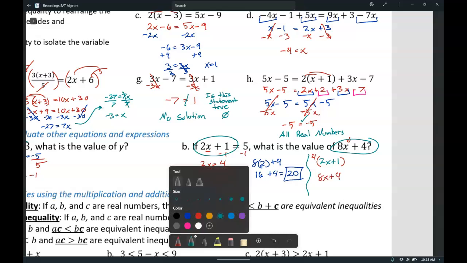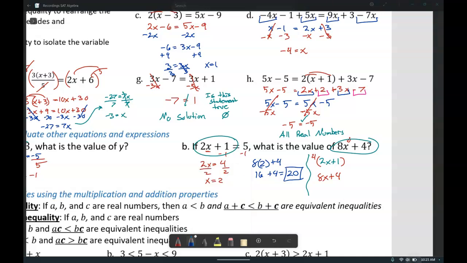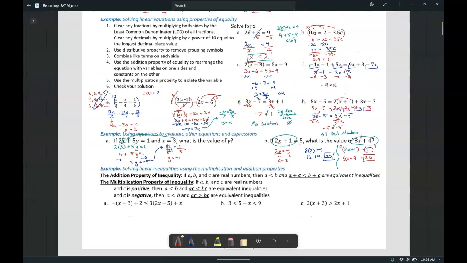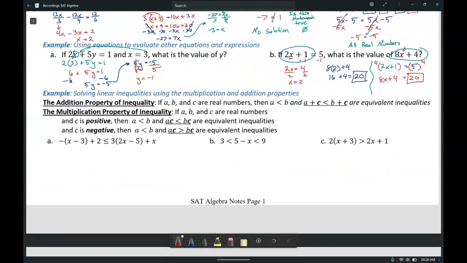Well, since we have an equation, we can use our multiplication property of equality and say, well, if I want to multiply the left side of my equation so that it looks like something else, I can also multiply the right side of my equation by that same thing. Multiply the left by 4 and the right by 4, and we end up with 20. And oftentimes you'll see that some type of relationship is present. You have to remember the SAT is all about answering questions as fast as you can. You get on average about 2 minutes per question. Sometimes it might even be a little bit less.